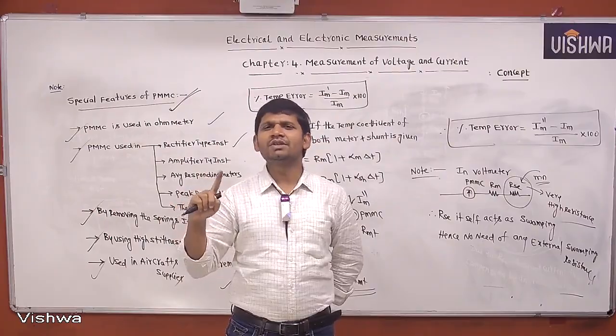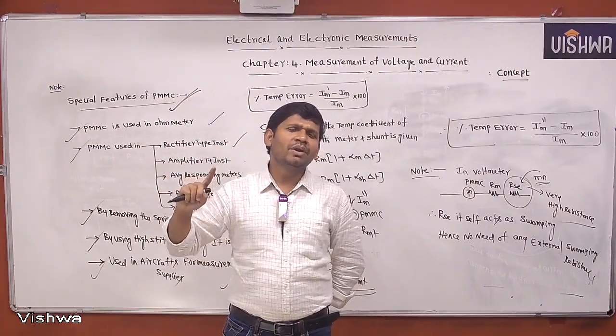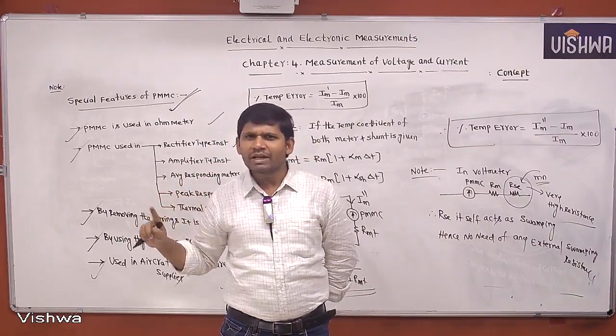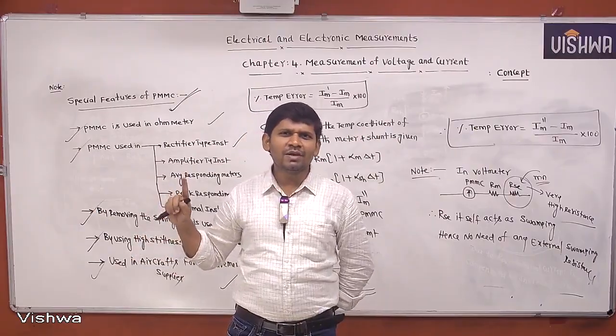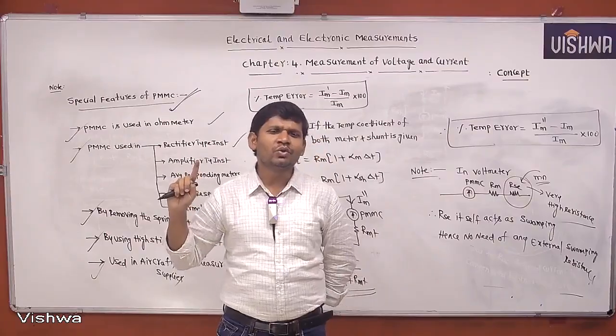Next, extension of range of the PMMC instrument as an ammeter. Then, as an ammeter, again multi-range ammeters also. The formula RSH equal to RM by (M minus 1) is important. At the same time, also concentrate on what the Ayrton shunt is and what the individual shunt multipliers are.